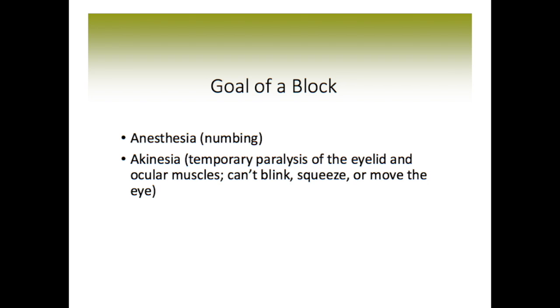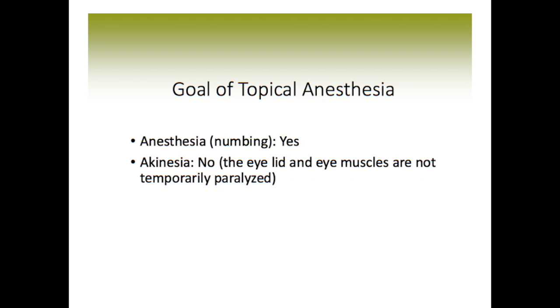The goal of the block anesthetic, as we said, was anesthesia to numb the eye, and also akinesia, a temporary paralysis of the eyelids and ocular muscles, so you can't blink, squeeze, or move the eye. With topical anesthesia, the eye is numbed, but there is no akinesia, so the eyelids can blink, the eye can move, but the eye is nice and numb.